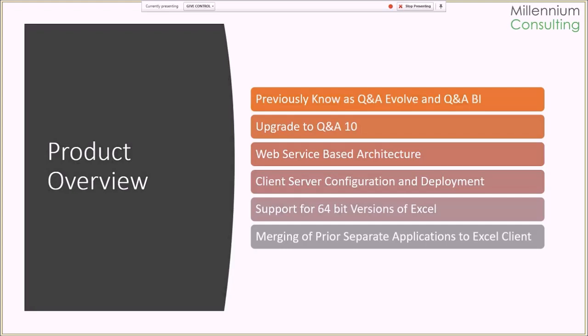So Q&A 11 uses a web-based architecture. So basically it's client server. It has a server backend which provides all of the communications to the database, and it publishes via a website the ability to then connect your Microsoft Excel to that web service and run reports, view reports and extract data. It means it's not separate configuration on each individual machine to talk to the database server. It's purely the back-end web server that's doing all the communication.